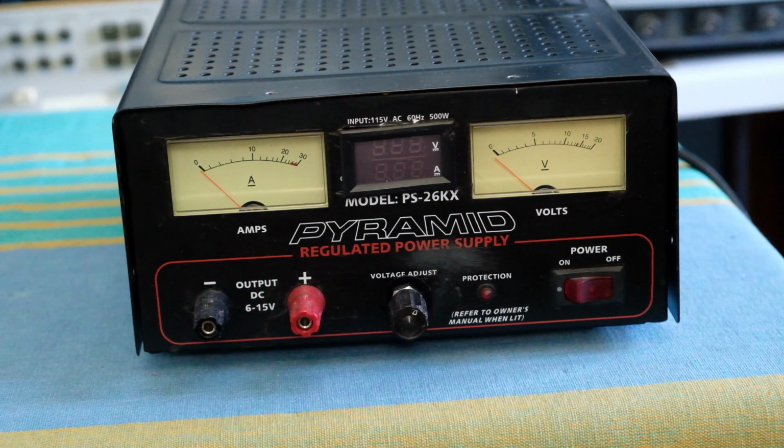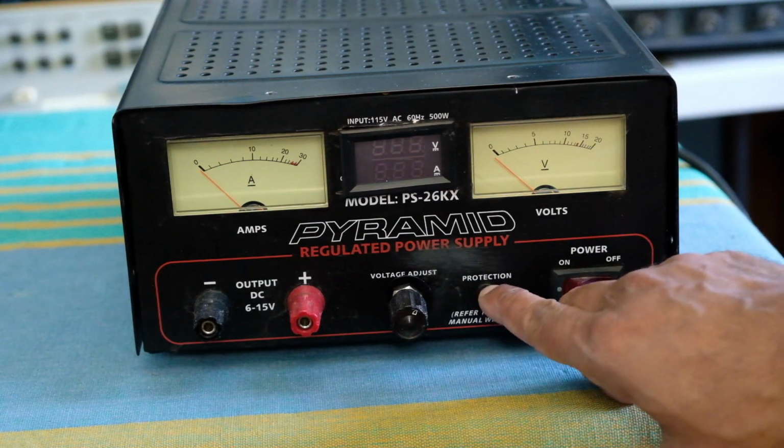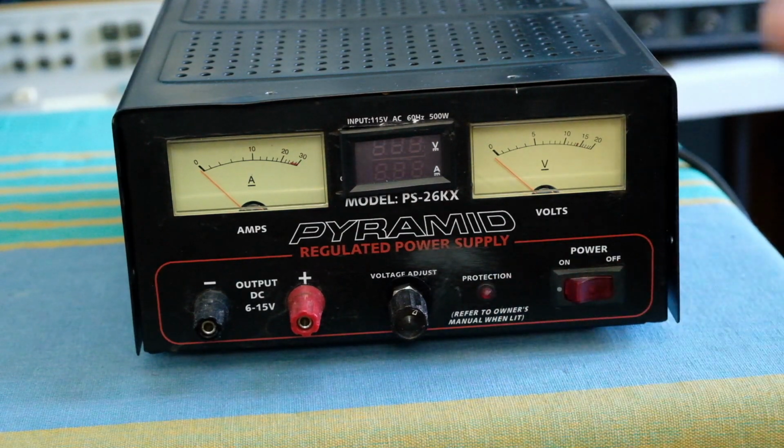There's a bunch of protection modes in this, from over voltage protection to short circuit protection, and also a buzzer which comes on when the voltage is in a fault situation, or when the voltage drops below 6 volts. This light comes on, and the beeper comes on as well. It also has a fan. The original design had a fan which would be running all the time, which was annoying to me, so I made some changes to that.